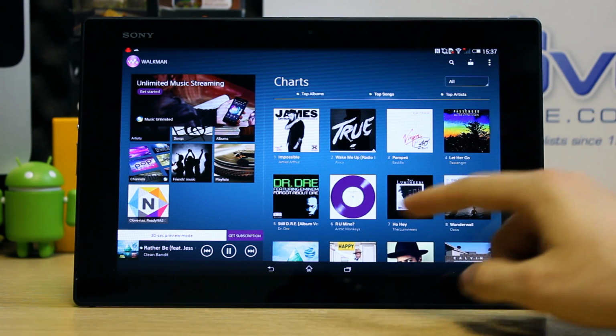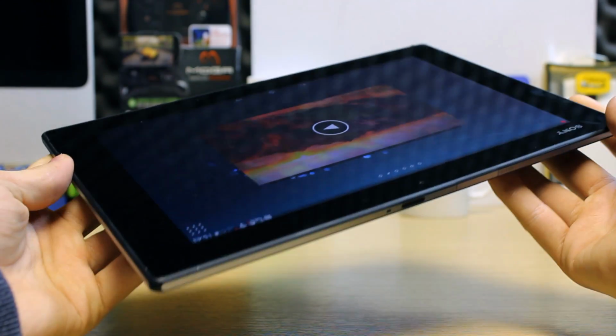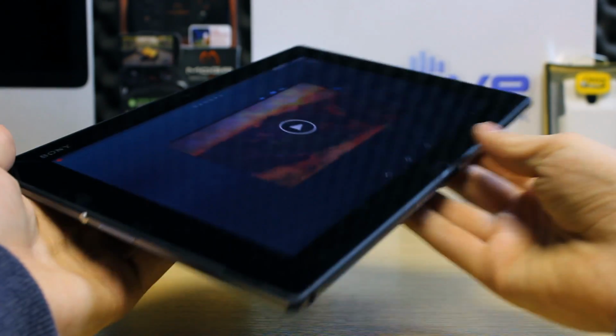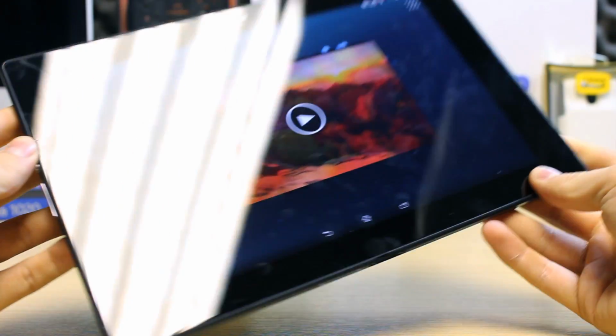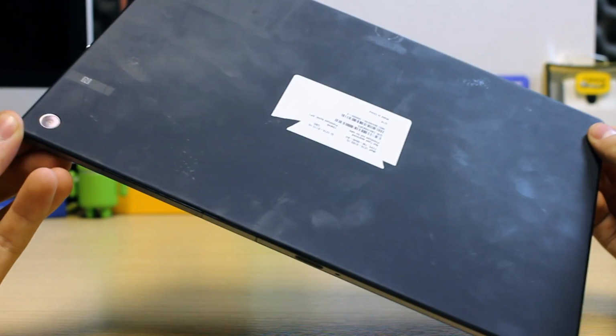Depending on your particular preferences, you can switch different modes on and off within the sound enhancements and also set your own personal preferences. When the Z2 first landed on my desk, I played some audio out of it, and a couple of people in the office asked what device was playing that. When they heard it was the tablet, they were pleasantly surprised.